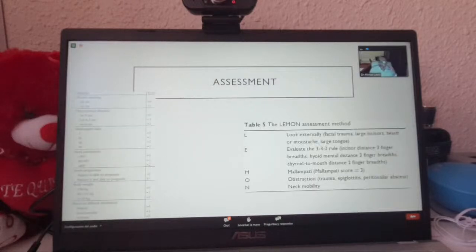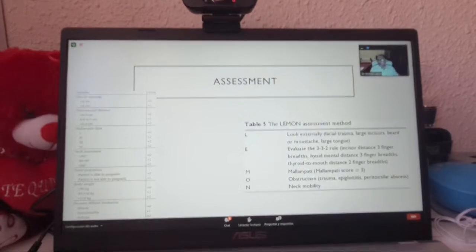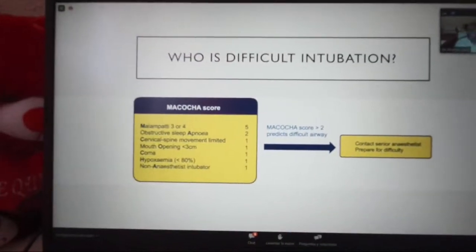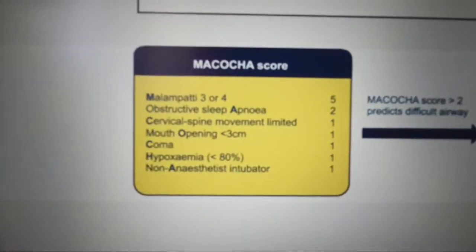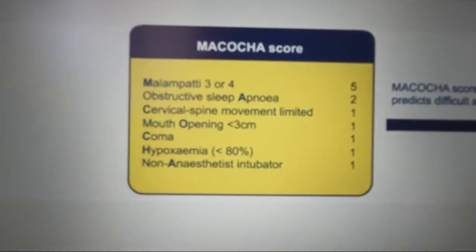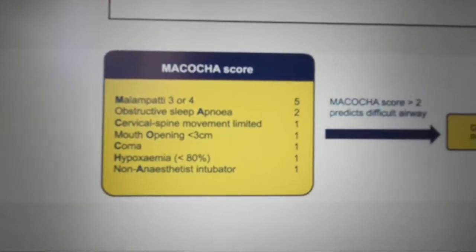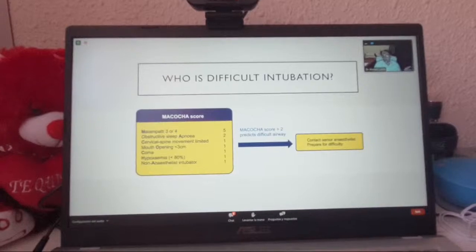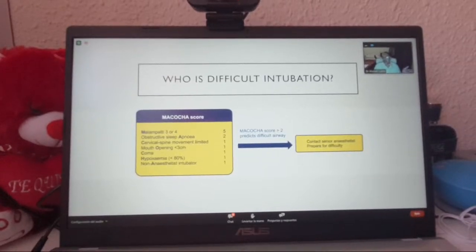Assessment. All of us know about all these scoring systems, like the LEMON, like Gandhi Sri on the left-hand side, like the Mallampati score. Just know one and apply one. You don't have to know all of them. Why? Because not a single scoring system is proved to be 100% correct. The sensitivity and specificity of these scoring systems range between 70 to 80%. So not a single one is absolutely correct.